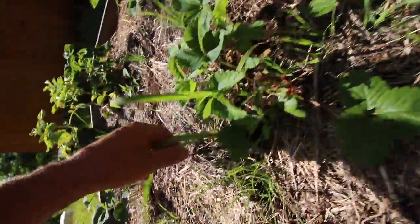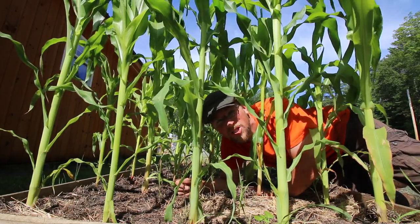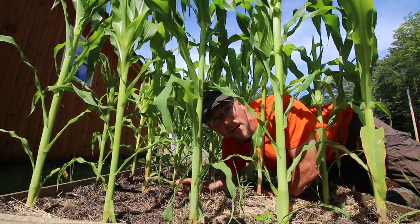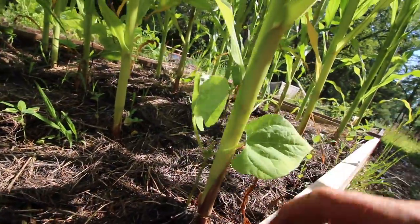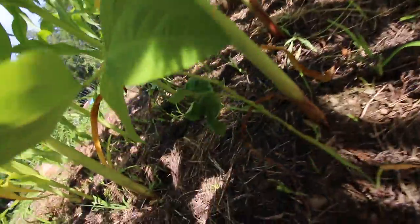Strawberries are doing good. We're not planning on getting too much fruit off of them this year - they're in here for next year. Look at that corn, it's just doing awesome, it's jamming! My mother-in-law was over here this past weekend and wanted to pick what she thought were weeds growing up my corn. I said I know, I put them there - they work in a symbiotic relationship together. We planted a bunch of pole bean seeds last week - they're not Siberian pole beans, they're sea beans or something like that, another kind of pole bean. We're going to grow them out and see what happens.